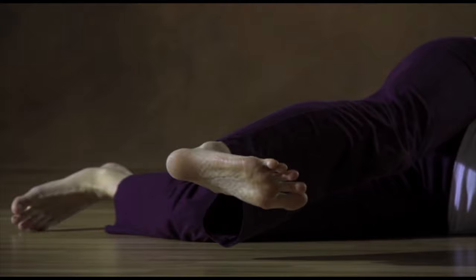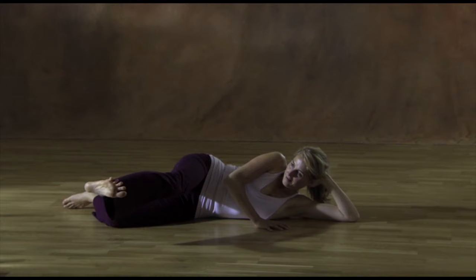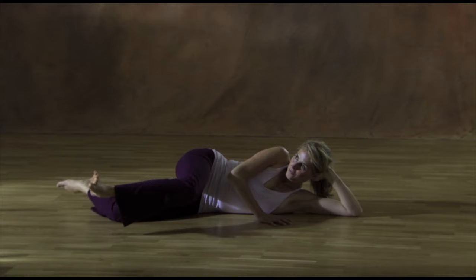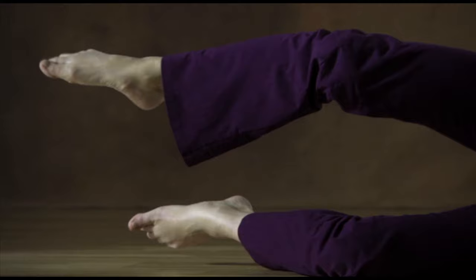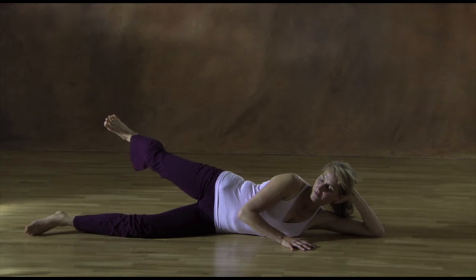Next, bend your knee and slowly push the whole leg forward starting from the tip of your foot. Imagine that you're trying to push away a wall made of paper. Once you're at your limit, even stretch a little bit further — once for your heel and then once for each of your toes. Make sure that you stay on your side as you push in front. Then bend your knee again slightly extending into another vector: this time push your leg outwards like a telescope starting from your lower back and extend the tip of the telescope even a little further. From there, play with variations adding slight rotations and angular changes in order to stimulate different areas of the fascial web.